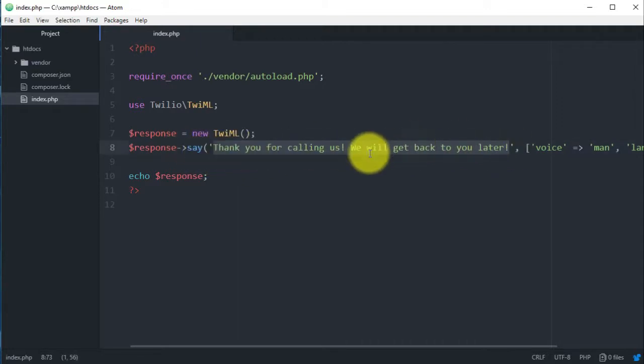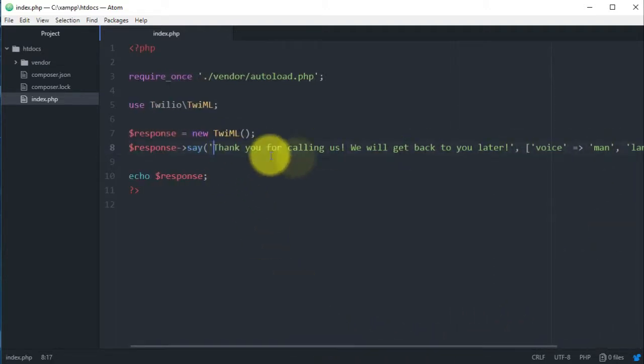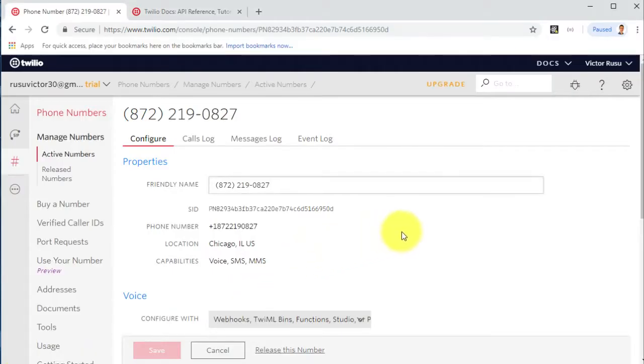See, this sentence is the first parameter of the say function, and then on the second parameter there's an array, and then you can choose what voice. You can put a woman here if you want to. Also the language. Usually this is the accent. You can read the same sentence. This is in English, but you can choose a French accent, and you will see how it will sound different. So let me just call that number now as a quick demo.